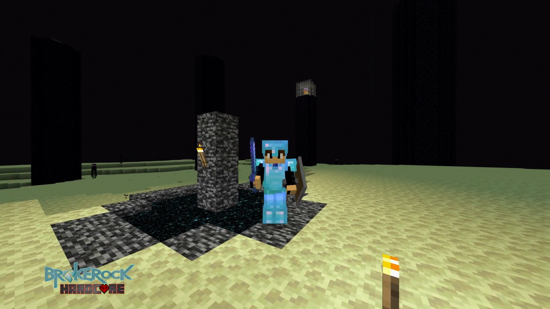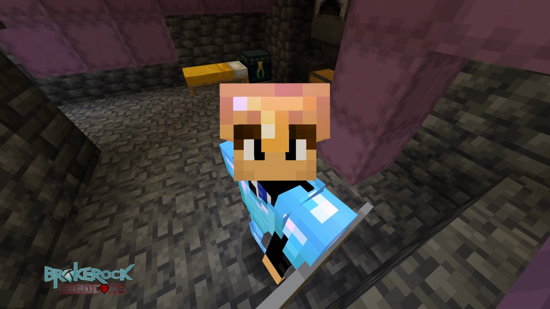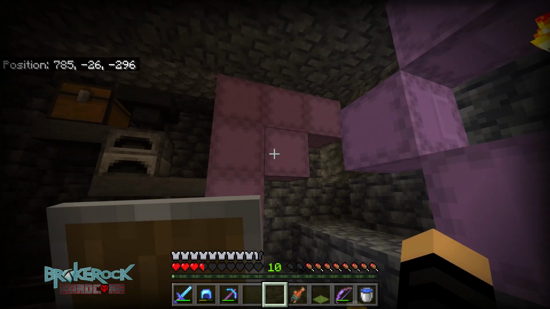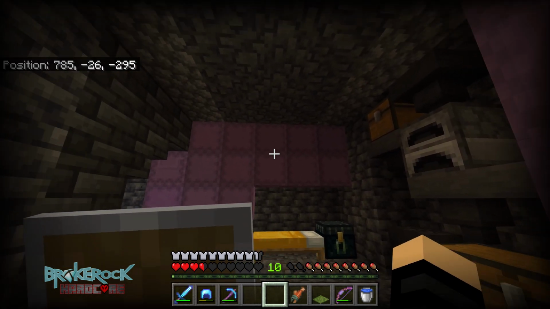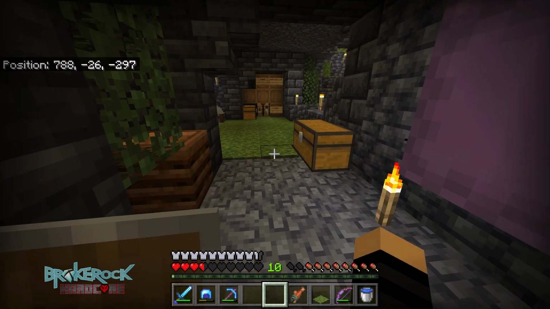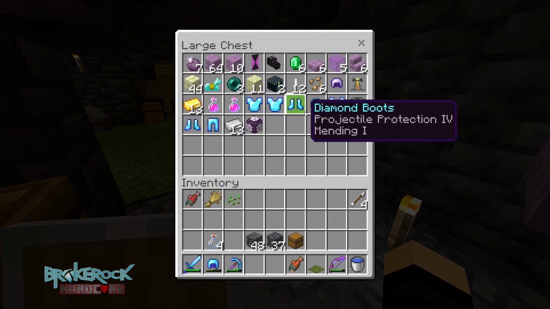Let's get back to our base. Let's see how many shulkers we got, shall we? Well, well, well. Look at all these shulker boxes. We've got 3, 6, 9, 10, 12, 14, 16, 18, 20, 22, 23, 24 boxes. And all this as well. All this came out from it.